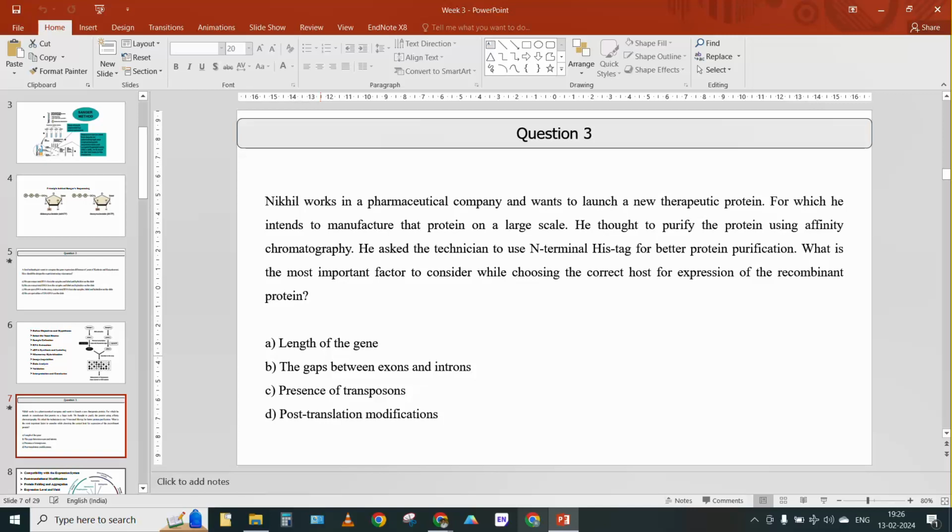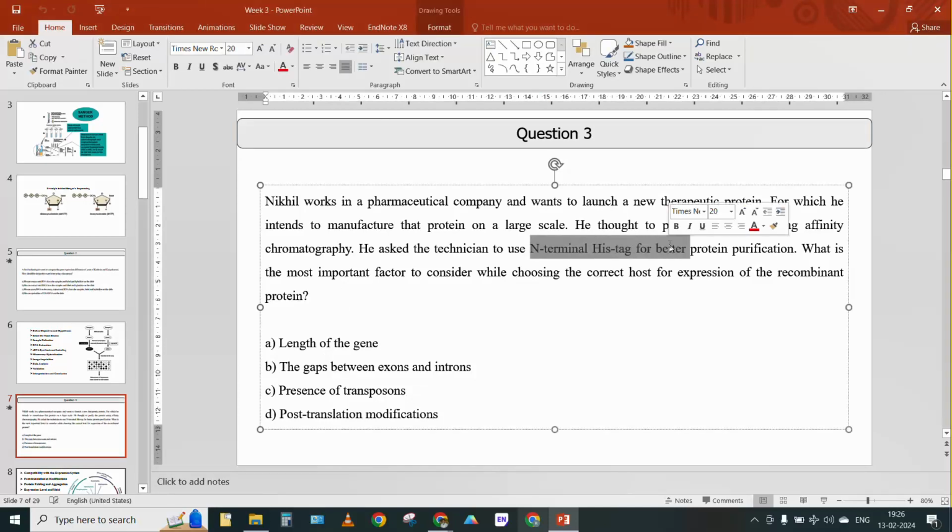Sir, after... So, you know what it is, sir, from mRNA to cDNA, okay? That is translation actually. So the modifications that happen from mRNA to cDNA, so those are post-translational modifications. Okay. So, in those modifications, this N-terminal His tag protein purification has been done. So, I'll show you. I'll explain these principles.